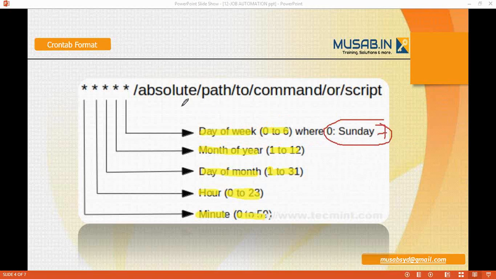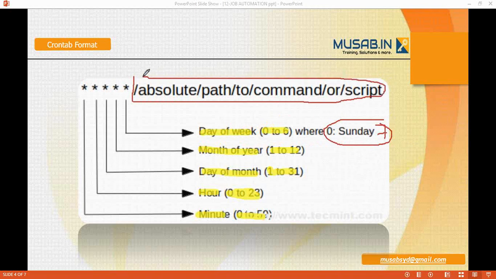After that, whatever command or script you would like to execute, you need to give. First you need to set the proper timing, what time, what date, what month, what day you want to schedule, and finally what you would like to schedule. In that fashion you can schedule any task, be it taking backups, running scripts, or health checkups of your systems.